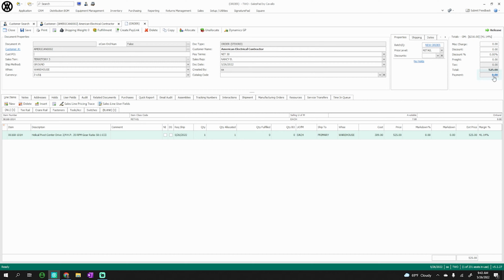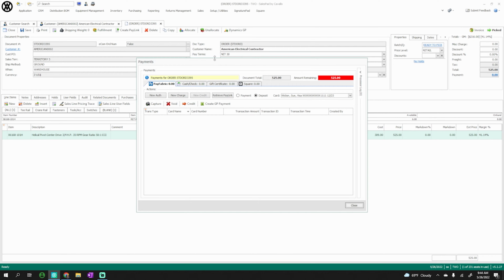Whether I click directly into the payment line or run it as a workflow plugin, I'm now going to be able to accept a payment. Within the payment screen here, you can see that I'm on PayFabric, and I'm able to do a couple different types of transactions here. I can authorize the card if I'm only accepting the authorization and I'll capture it later, or I can go directly to capturing the charge now.